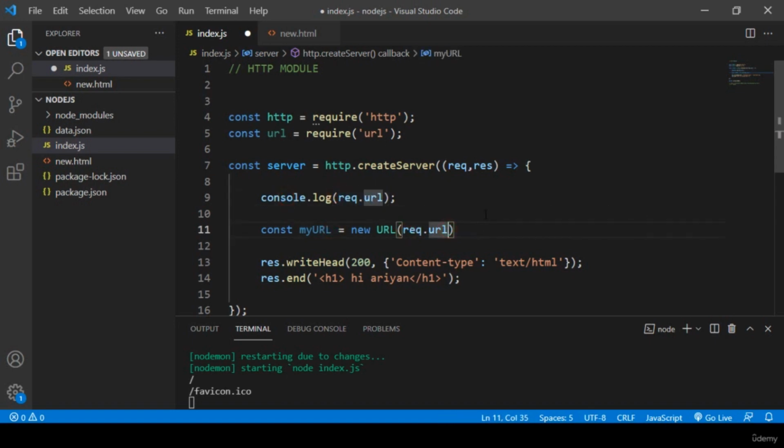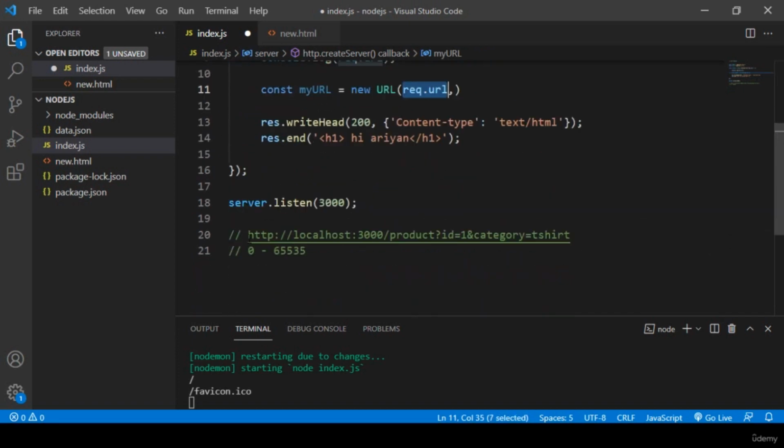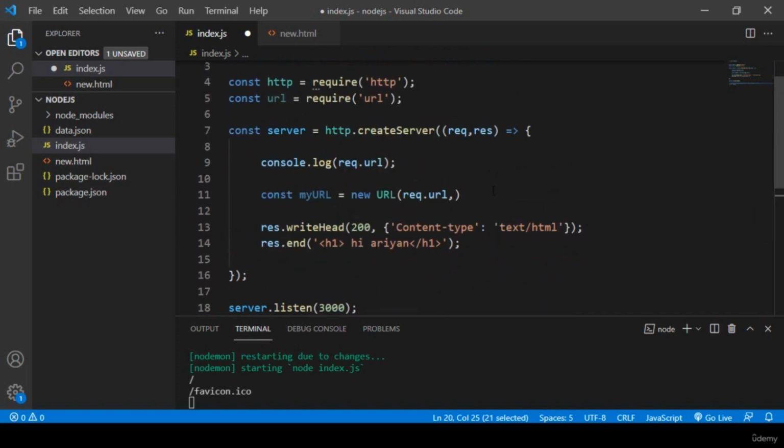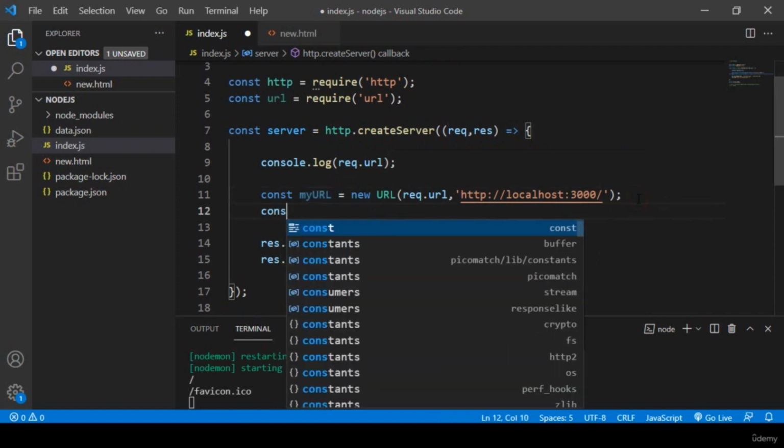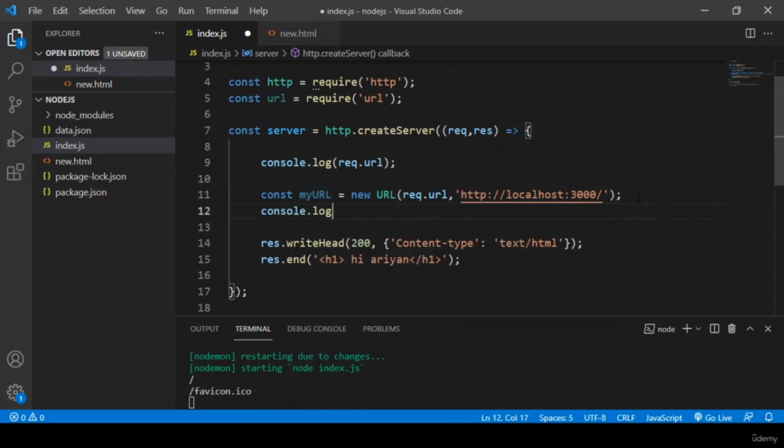After that, here I want to pass our path. I simply copy it, and here I pass our http localhost 3000, and after that a slash. Now if you want to check our myURL in the console log, I will show you what data will be displayed.